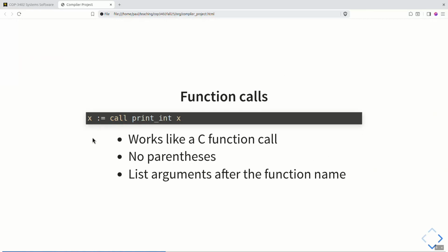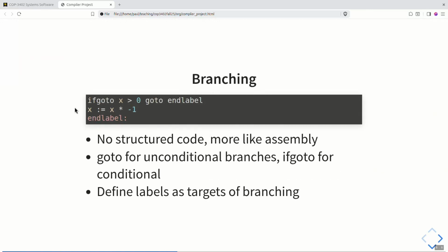This is what function calls look like. Syntax is a little different. You don't have parentheses. You say the call keyword here. That just makes it easier to tell whether it's a function call or not. You can't use call as a variable name. And then you just list the arguments. One other subtlety here is that the arguments have to be single variables. You can't put math expressions as arguments for functions. Again, same reason, because this corresponds much closer to one or a few assembly operations rather than a C function call, where you can put arbitrary expressions that all have to be computed before you can even do the function call. All right, so that's what function calls look like.